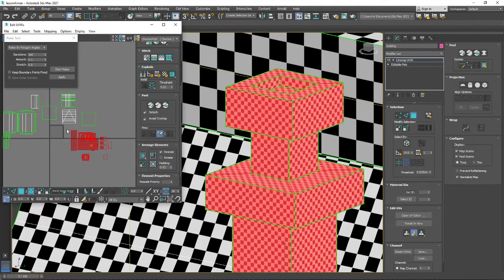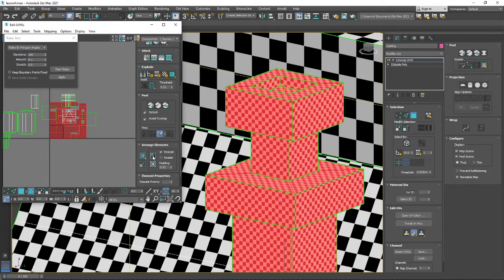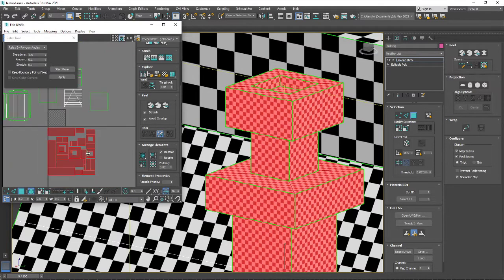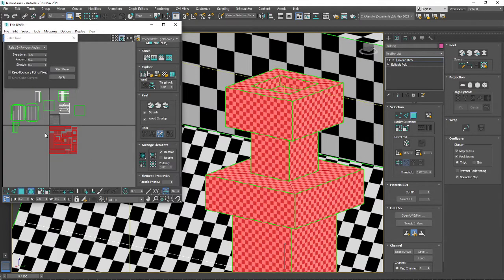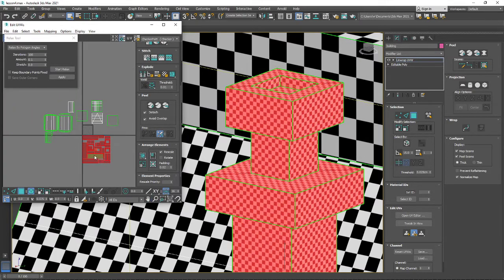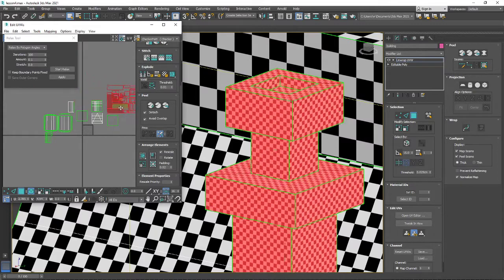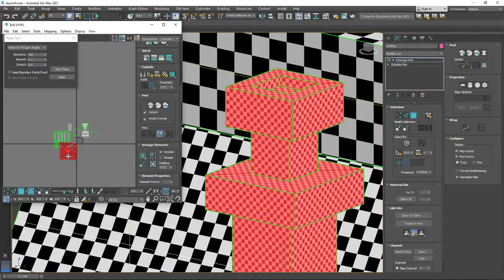If you don't like to move it one by one, you can just use, I suggest, that button to pack it together, and you can see that every detail will pack together one by one, how it will fit more suitably.